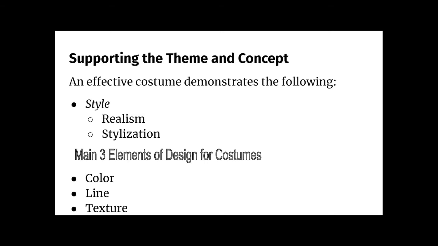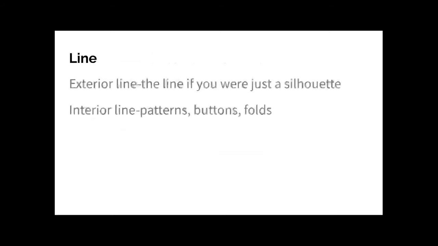The elements of design from that first week, remember those? We're only using three of them for costumes mainly: color, line, and texture. This week we're focusing on just line. For line, how costumes work is that there's both exterior and interior lines for costumes. The exterior line, if you just look at the silhouette, is really going to inform time period, especially for women of the 1800s. I'll show you in the next slide. But then the interior line also provides character. What patterns is the character wearing? What buttons do they have on? What folds fold over in the costume? How loose or how tight do they wear their clothes? That is really all the line suggests for costumes.